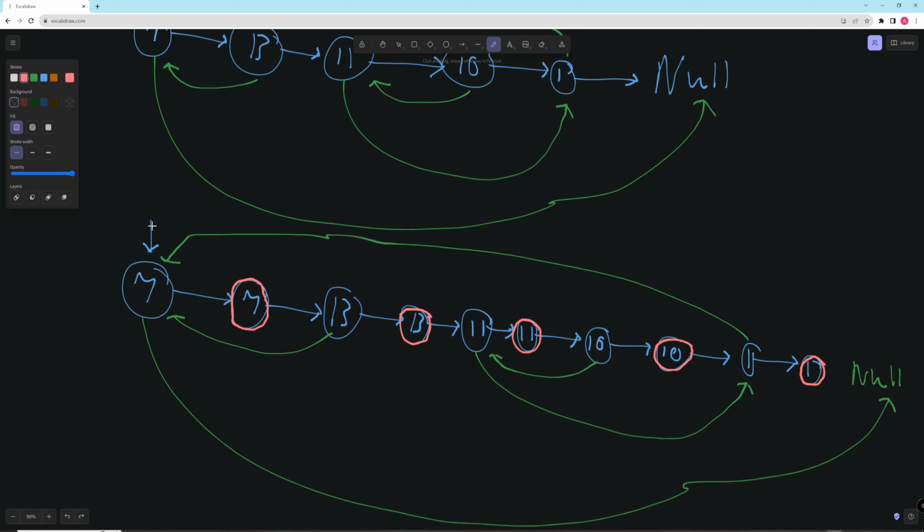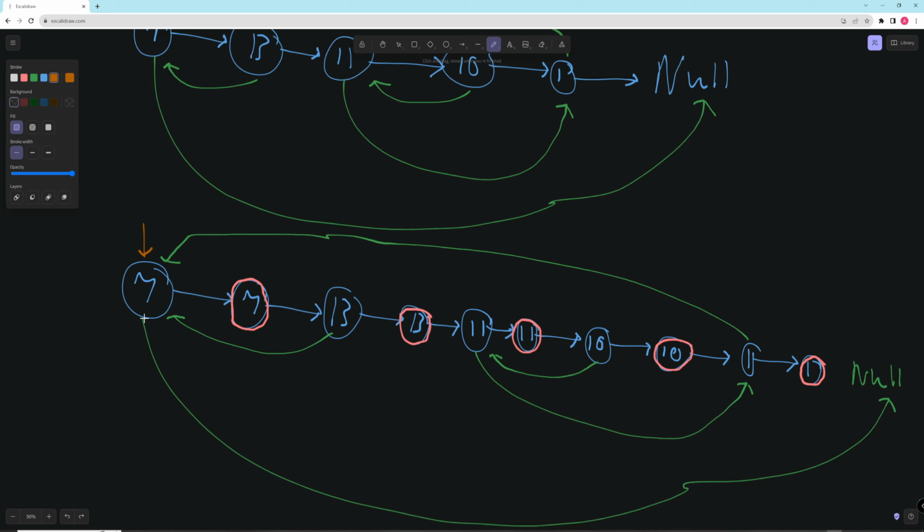So we can just traverse the even nodes. So we can just say, okay, let's just start over here. And let's say we're going to do this color. We're just going to start over here, and we're going to traverse until we are null. And we're going to traverse every other node because we want to traverse original nodes. And we'll just say, okay, well, here's what we can do.